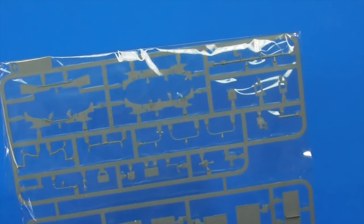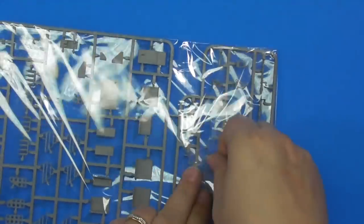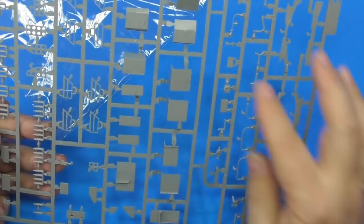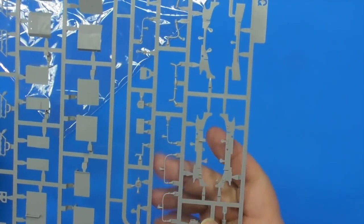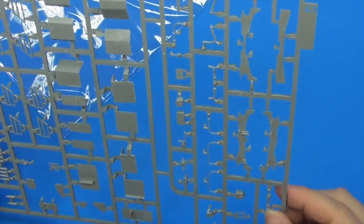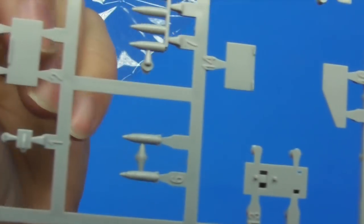These are some, looks like the shells or smoke. Those are smoke grenades. So you got your smoke grenades, your smoke launchers. I'm guessing all these parts go together to make the smoke launchers probably. Some more really fragile hoses. I would say that's a drive line, but I'm not sure. But your smoke grenades.